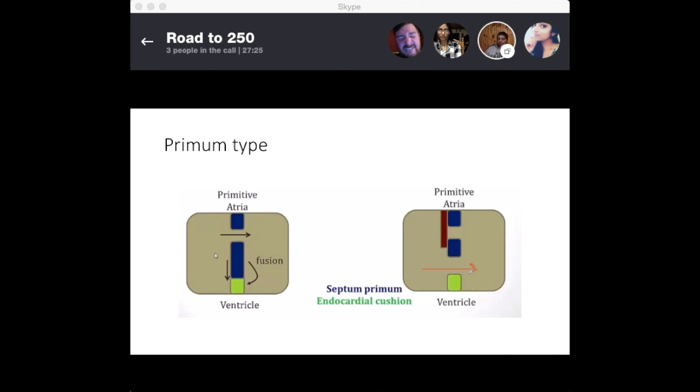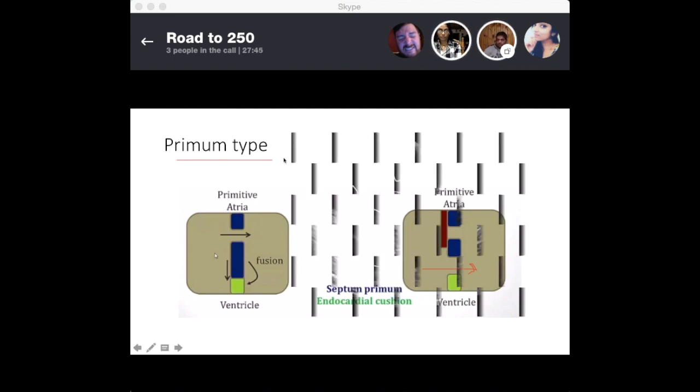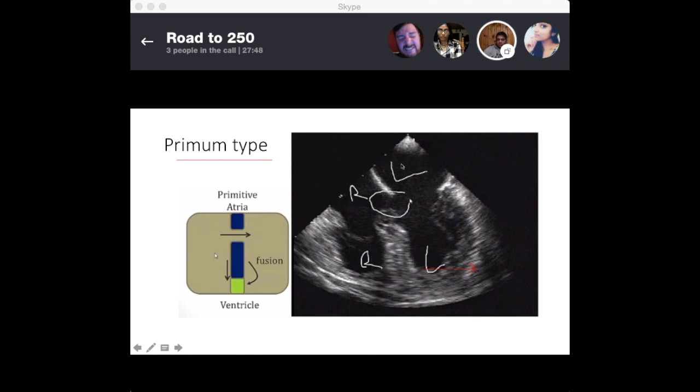And these are typically located at the AV valves and often occur with other defects. This type will often occur with other heart defects. And these are seen in endocardial cushion defects such as Down syndrome. So a patient with Down syndrome could possibly have the ostium primum type of ASD. And here's a picture. It's your atria and your ventricles. And as you can see by this picture, it's right here. And it's close to your ventricles, so it's closer to your AV valves. So that's essentially what this picture was trying to show you.